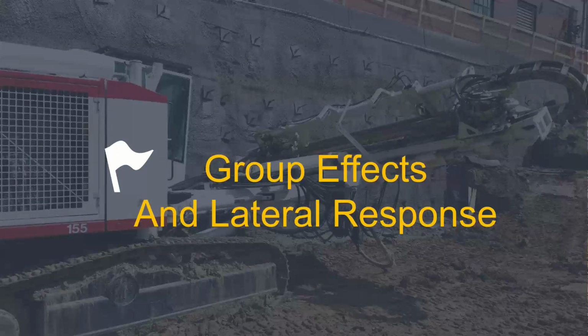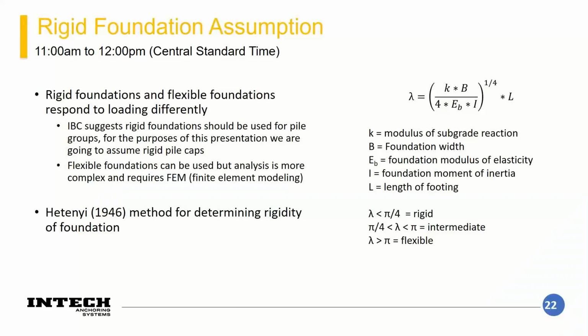So now we're going to dig into the group effects and lateral response when you've got a pile group. So when we talk about pile groups, it's important to first make one pretty critical assumption. It's that your foundation is a rigid foundation. And the reason we say this is because rigid foundations and flexible foundations are going to respond way differently to loading conditions. And the IBC is actually suggesting that anytime you're using a pile group, you should design it so that you've got a rigid pile cap.